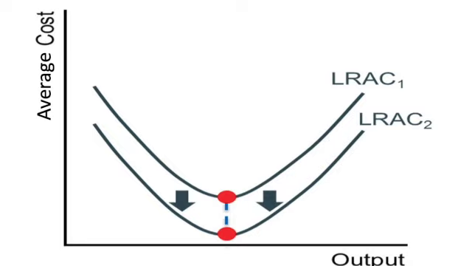Now, these types of external economies of scale can be known as economies of agglomeration or economies of clustering. As the whole industry expands, because of that expansion and because of all the benefits that come with that location, it helps to reduce the long run average costs for all firms involved. We've seen examples of this, such as Silicon Valley. But what we're going to do in the rest of this video is give you some examples of external economies of scale related to London. So we're going to look at that now.